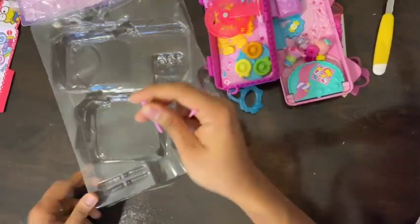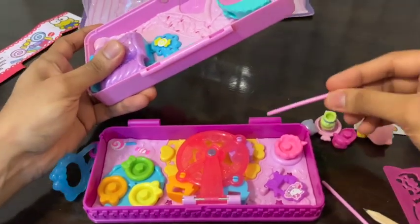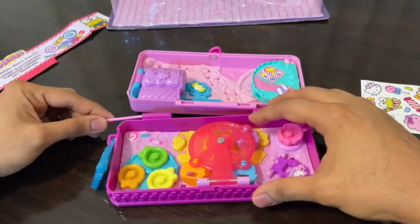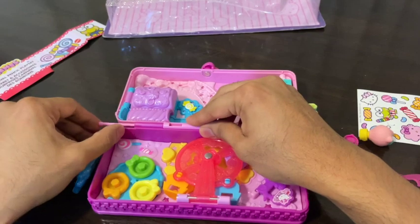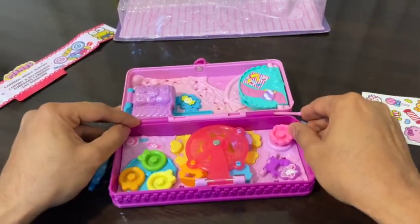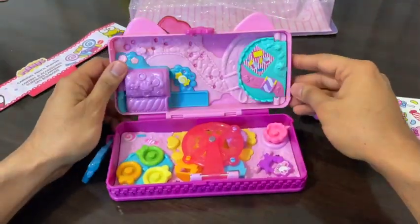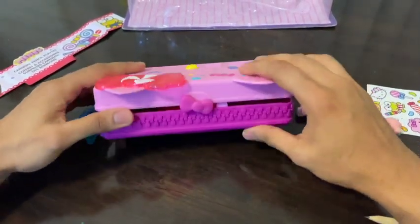Now let me take these out. I believe this is where I will be able to attach both the front and the bottom part of the pencil case together. The assembly looks quite simple, so I will just try to push this in — and here we go. I hear the click sound so it is the right way. That's very much it — brilliant. We have put this together quite nicely.